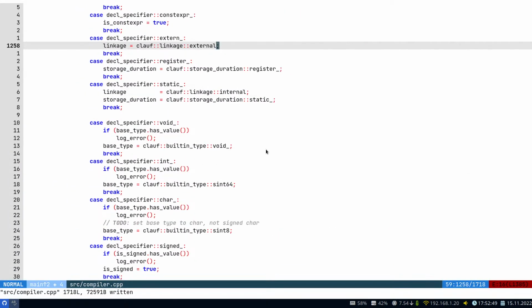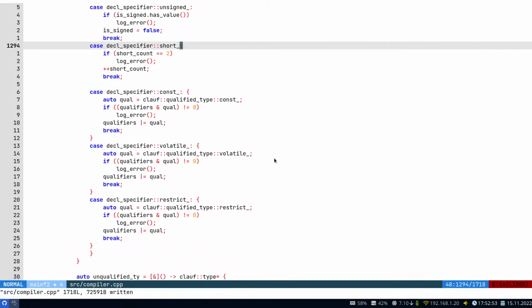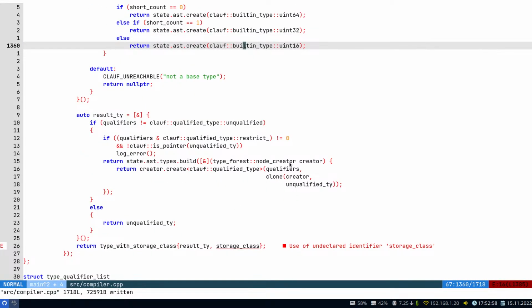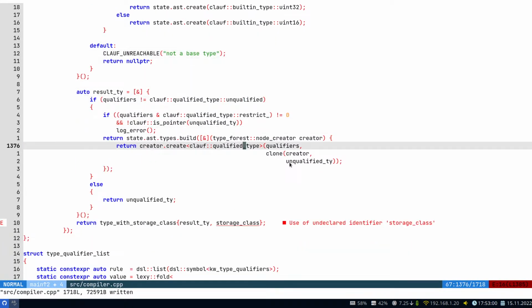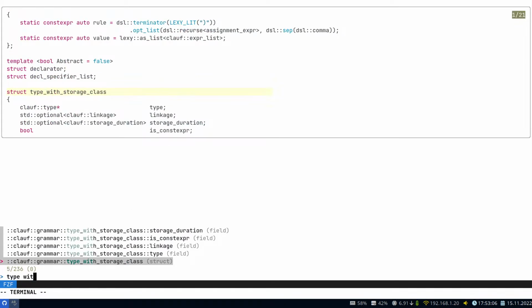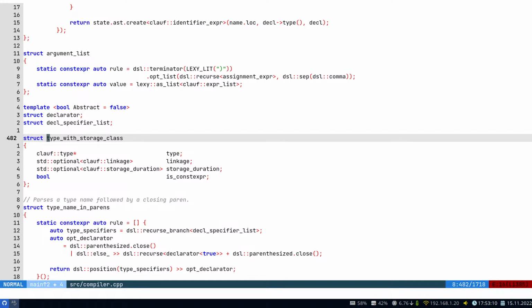So now there are a bunch of it's such a horrible way to specify all of those things. It's so messy to look at what we are having to do. We are setting the type of storage class. Let's rename that to type of quals.